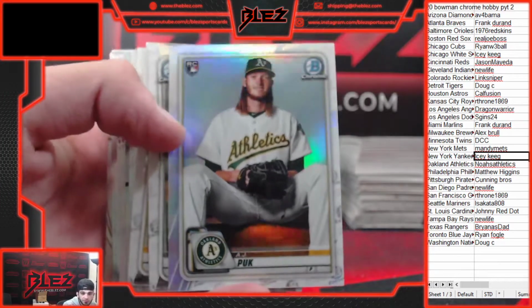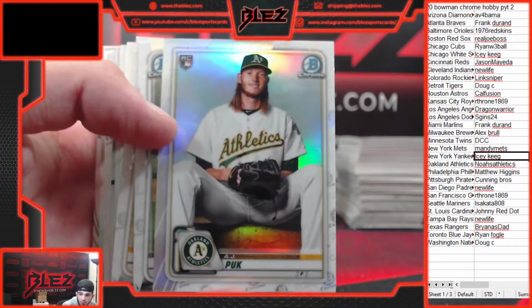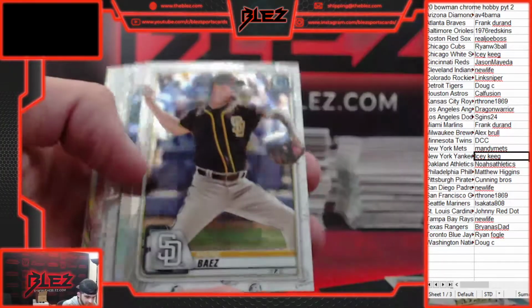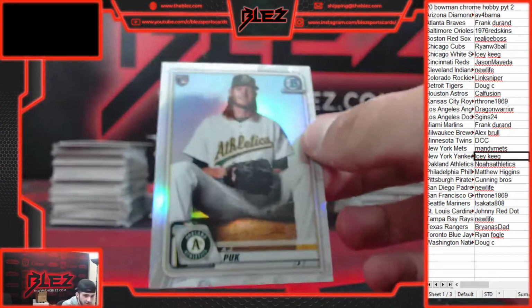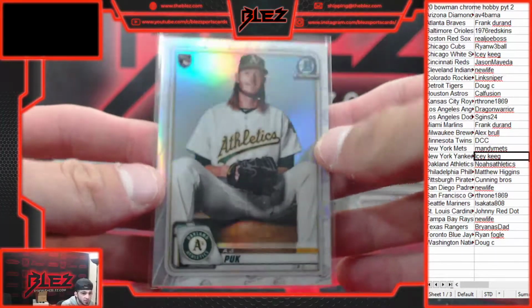An unnumbered refractor. It's crazy, right, Justin? There's Jason Horner. All right, nothing too crazy out of the triple pack. We did get a nice little variation for the A's of AJ Puck.